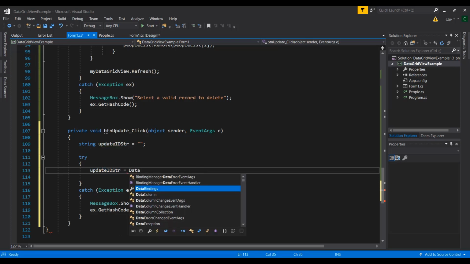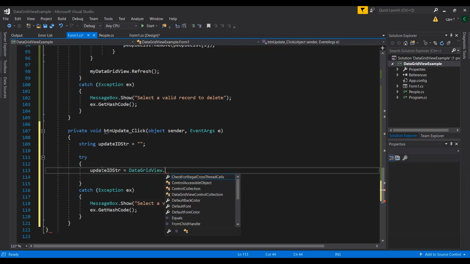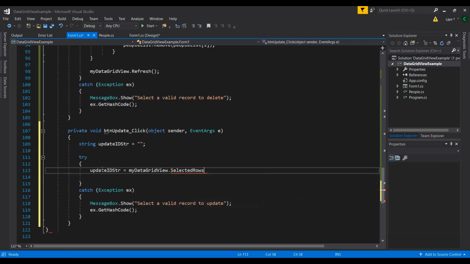So similar to the delete part, I'm gonna copy everything inside try and catch. In case I have an error, at least I'll handle it myself rather than throwing a null error. I'll basically handle the exceptions myself. The way that we do the update is very similar to how we did it in the delete part.